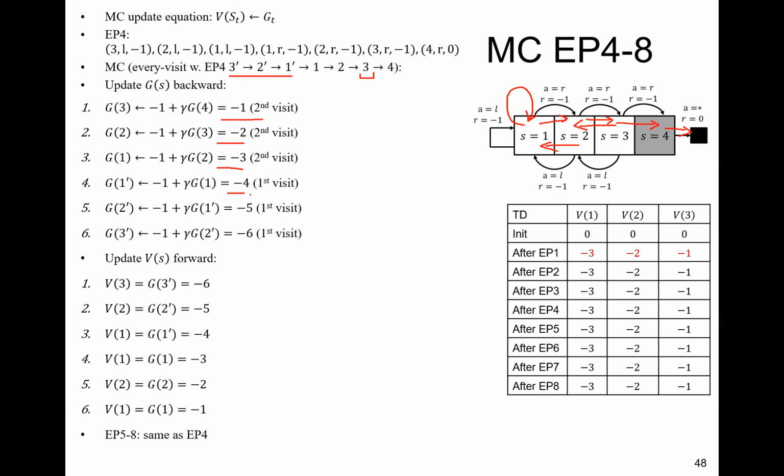So it's -4. -3 at the second visit, and -4 at the first visit, because you have 1 extra step if you go left in state s equal 1. And G2 prime is -5. G3 prime is -6.